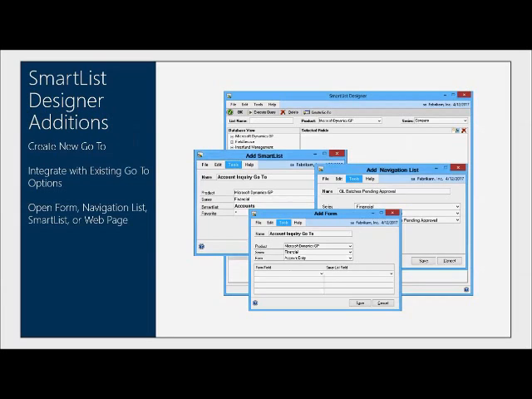I had previously mentioned Smart List Designer on the updates for GP 2013, and these enhancements relate to the go-to menus, navigation lists, and smart lists that you can link from the resulting smart lists.